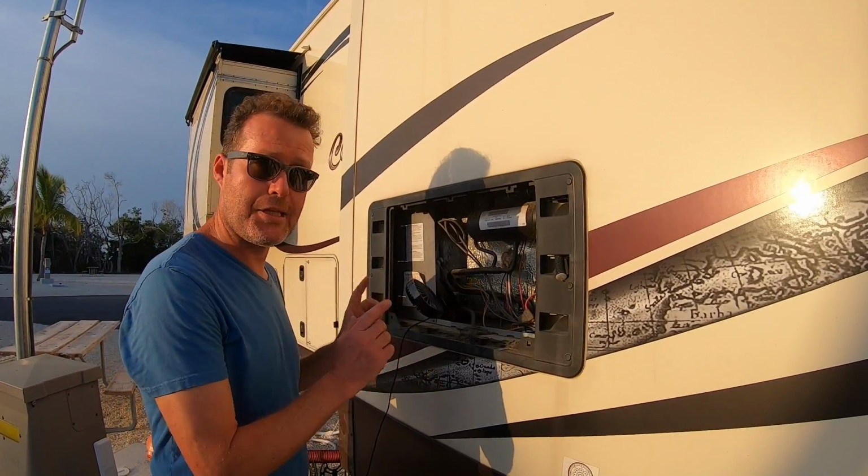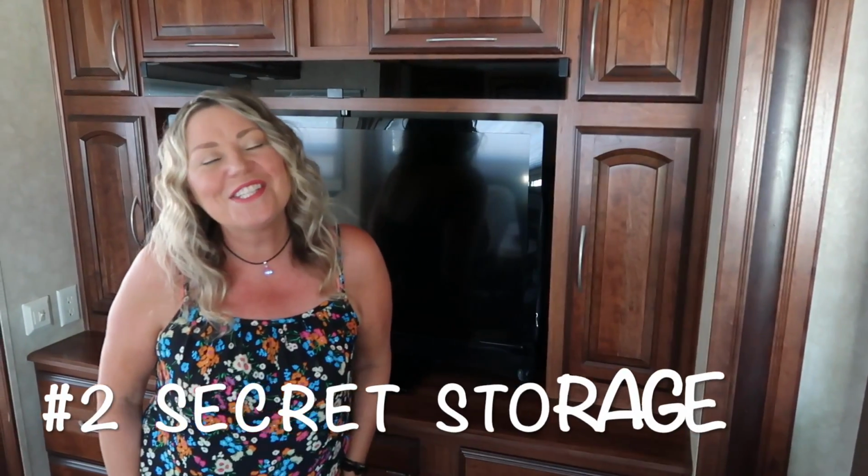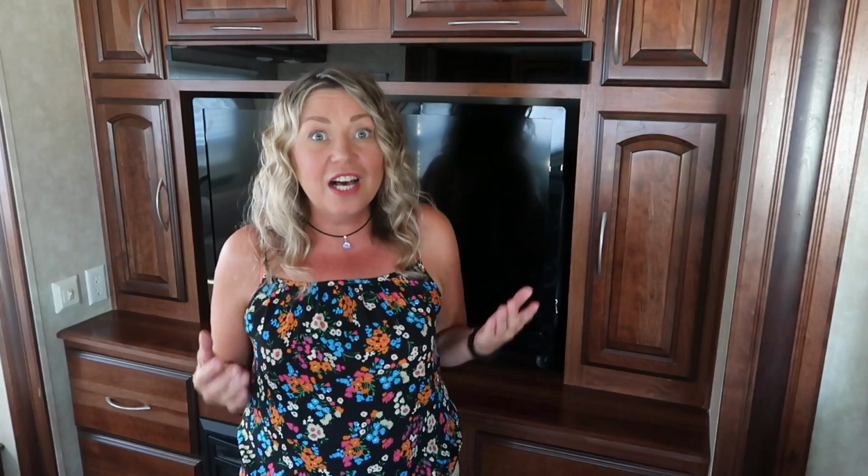We have had so much success with this one little secret right here. All right, now we're gonna talk about storage. There's some secret storage that a lot of people don't even think to use, and it's a lot of room.